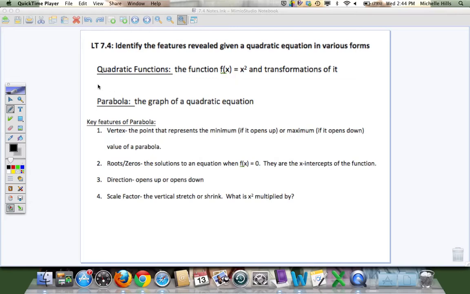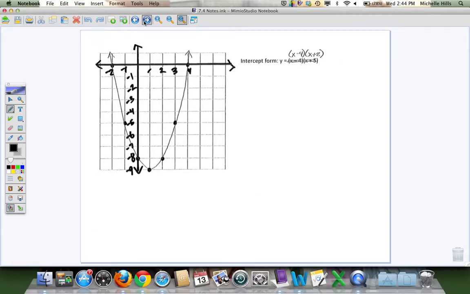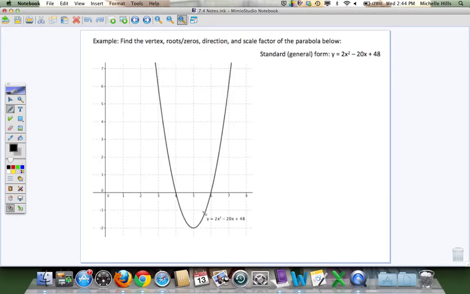You will be expected on the test to be able to look at an equation and pull out the pertinent information that could be reasonably assumed to be known from that equation. So when I'm looking at an equation in standard form, I look and I say, okay, it is in this form. If I graph it, this is what I get. But looking at the equation itself, I can't tell what the vertex is. I can look at the graph of this and see that the vertex is at +5, -2, but there's nothing just looking at this equation that's going to tell me that part.